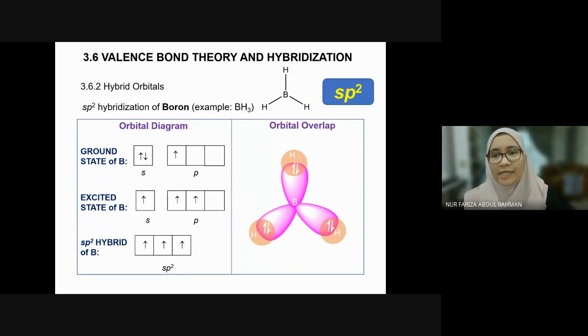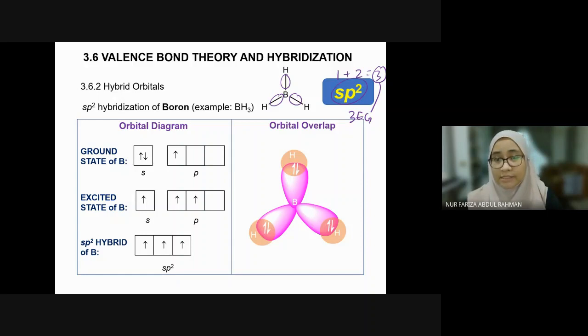Alright, so now moving on to sp2. Okay, so sp2, that means we have one s orbital plus 2 p orbitals. In total we have 3 orbitals, 3 hybrid orbitals. So these represent 3 electron groups on the central. Okay, how do we get sp2? Senang saja, because we can just count ataupun total up the electron groups on the central. So 1, 2, 3. So 3, so it should be sp2 lah. Okay, it should be sp2. As simple as that in order to determine the type of hybridization.